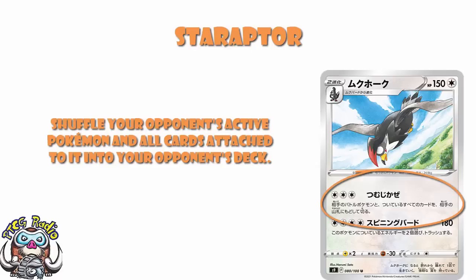all cards attached to it into your opponent's deck. Yes, if their active Pokemon is the only one they've got, you will win the game instantly. They will be out of Pokemon and you will win. Yes, this is a great attack to use to hurt your opponent if they've built up one really big Pokemon and have no backup. You get rid of this, they have to spend the next couple turns building up a new Pokemon, at which point you're pretty much winning the game, and if you're not, do it again.